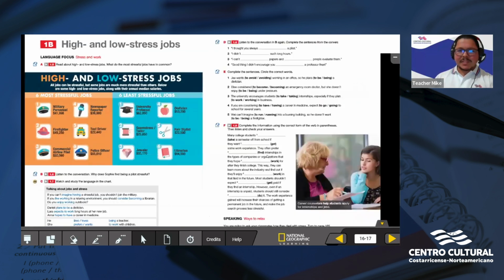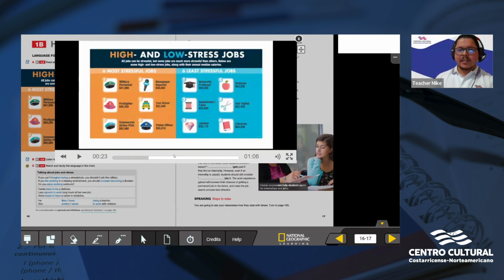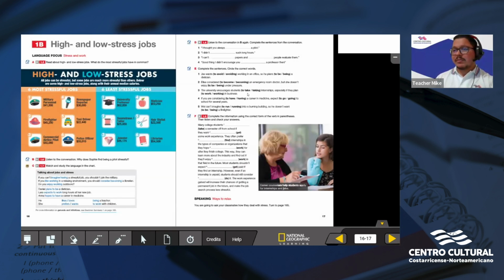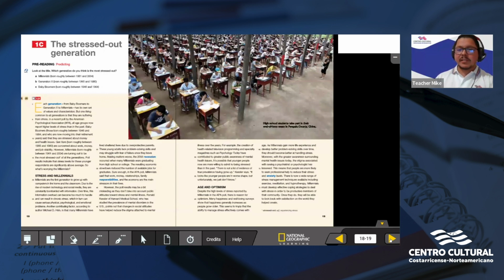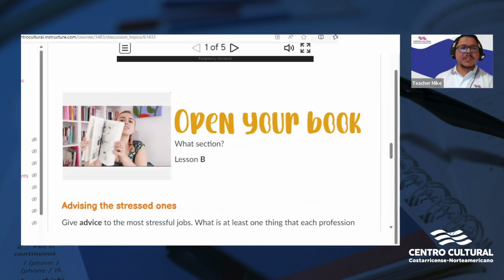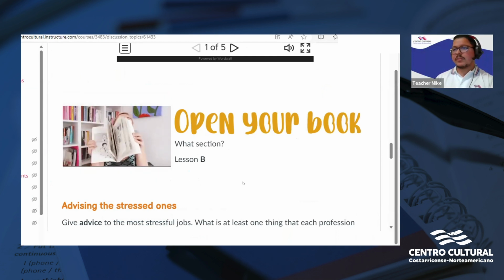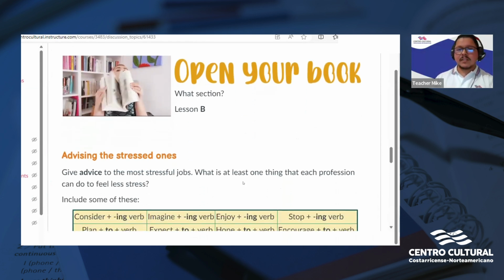And okay, as you can see, guys, there is a space for a lot of participation. Let me show you here some of the videos that we can use over there. There are different options to interact, to practice your different skills, reading, listening with videos and audios, conversation, speaking sections. So the book is pretty interactive. The topics are always interesting. So you get plenty of opportunities to improve and to engage in interesting conversations. Okay, let me go back to the platform. Remember, we are using Canvas. Canvas is our platform at Centro, pretty friendly. In here, you can have all the presentations of the teachers, the grades, contacts. So when you enroll with us, you're going to take a further look, all right?